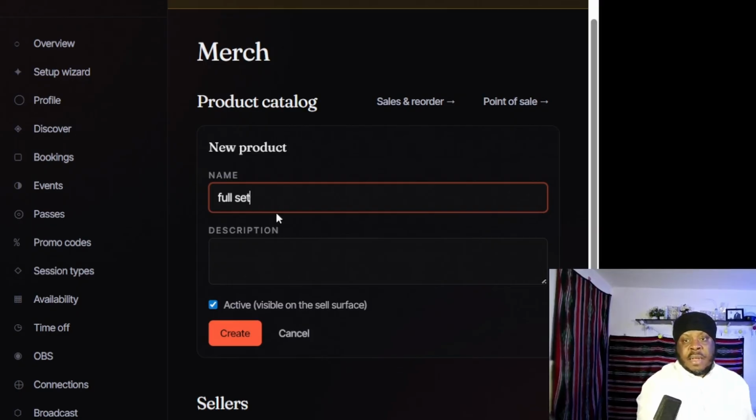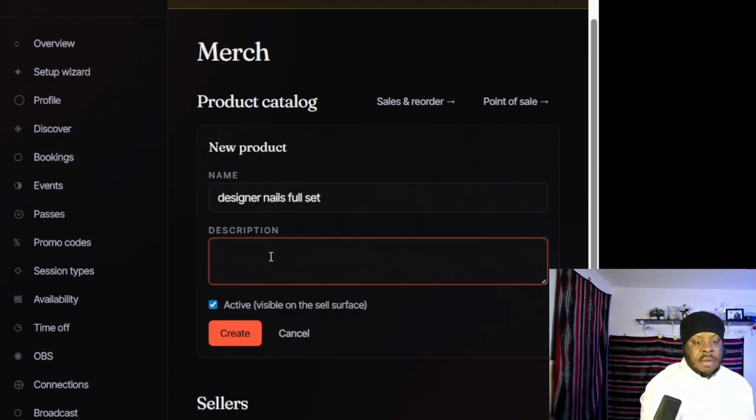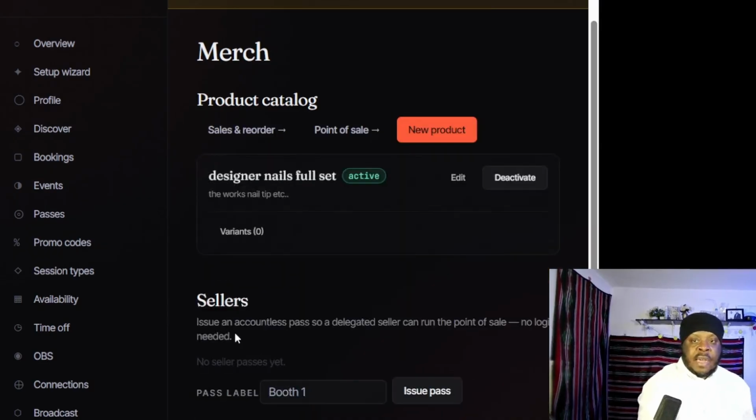We'll put a designer nails full set. And of course, we know this is the works, right? Nail tips, etc. Okay, we're going to hit create.